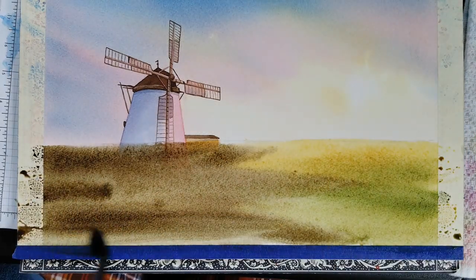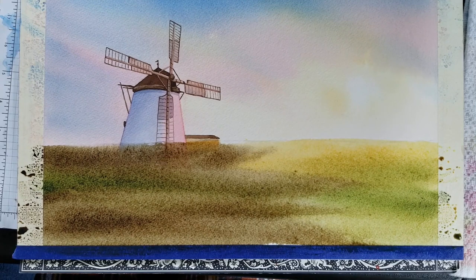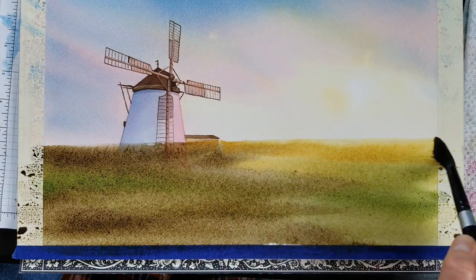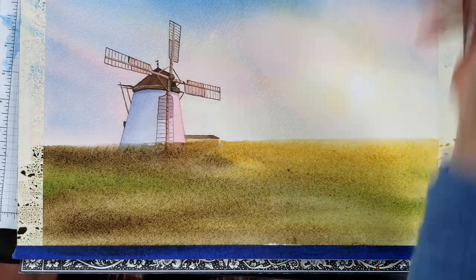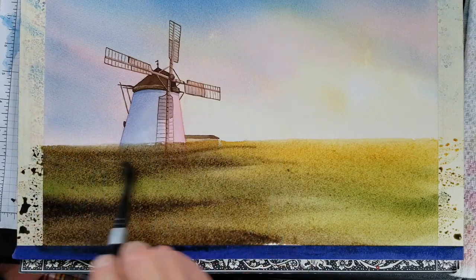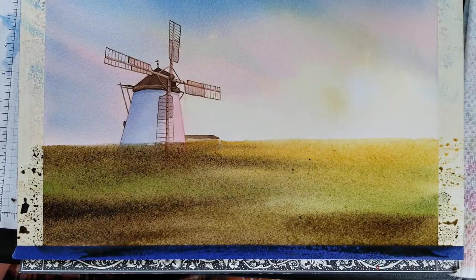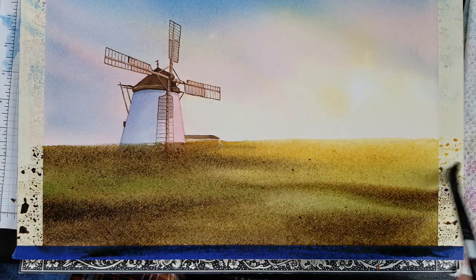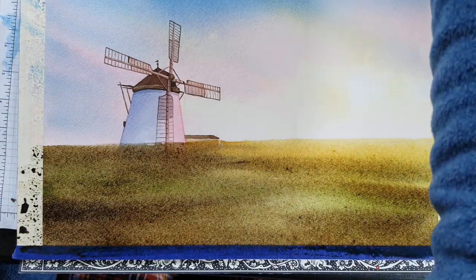I'm going to bring in some dark along the bottom. Add a little more green coming in from this side. We just really want a nice mixture of colors. I'm going to go back in with my dark yellow and just kind of add it up here. Bit more dark. Using up all that paint I just mixed. And I know that my painting is quite a bit brighter and lighter than the reference photo, but that is all right. Grab some more of that green, just a little bit over here.